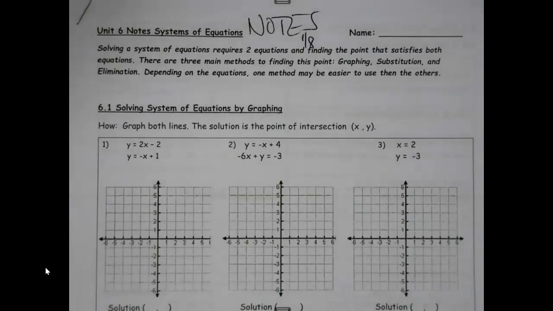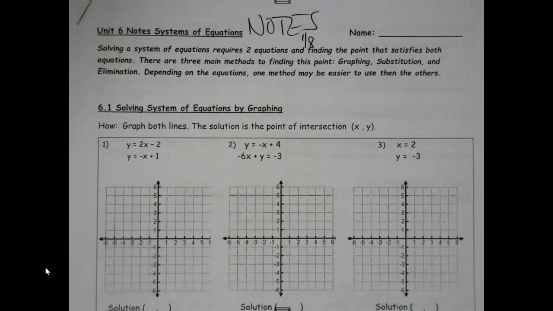Systems of equations, which means we're going to have more than one equation. And we're going to try and figure out where they have values that are in common with each other. And there's 3 different ways we can do it. We can graph them, or we can use algebra to do substitution or elimination. And the nice thing is a lot of times they're flexible, but there's certain ways that tend to be better depending on the situation. So we're going to focus strictly on the graphing part today.